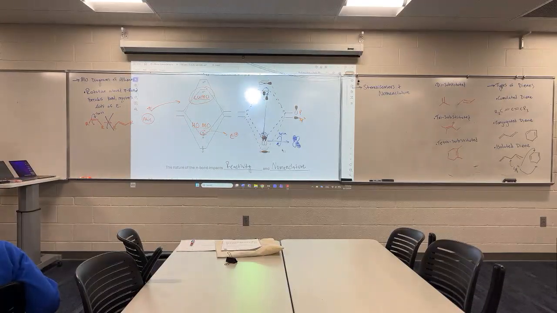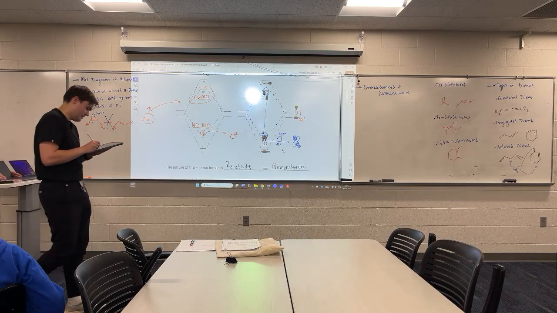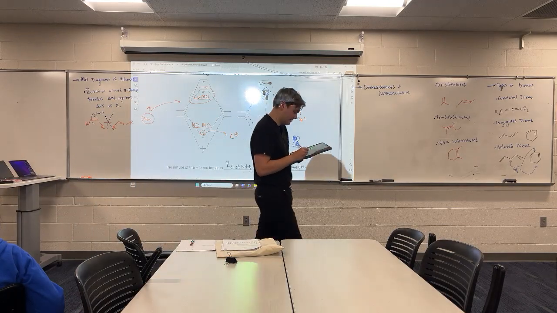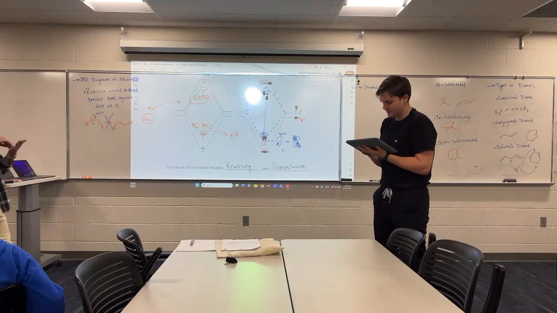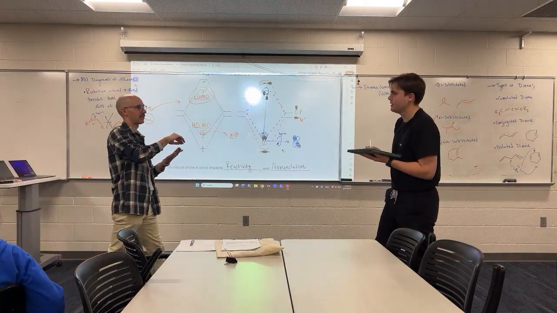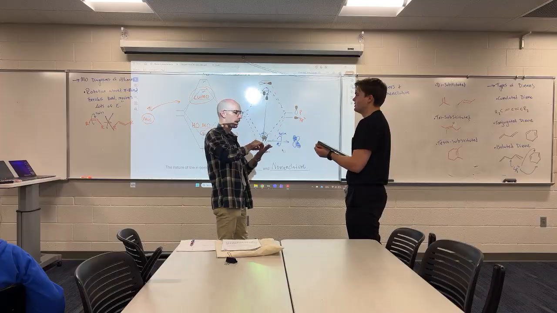Felt bad for teasing on this one. Is it mono? I'll try that. It is mono. Yes, you did. You don't have the R. You haven't shown whether it's R or S. Oh, okay. I think I need to flip it. Or wait. Well, you just need to add a wedge. Right. It's either one right now. Actually, I told you guys in class that when it's not indicated and you just have a flat line, it's neither. Like not enough information provided. True. I think you did say that.